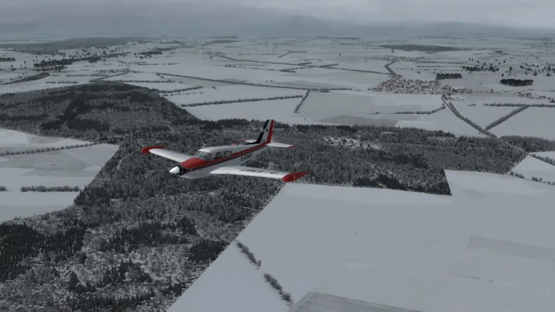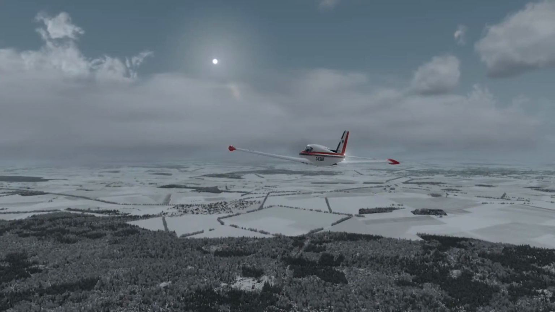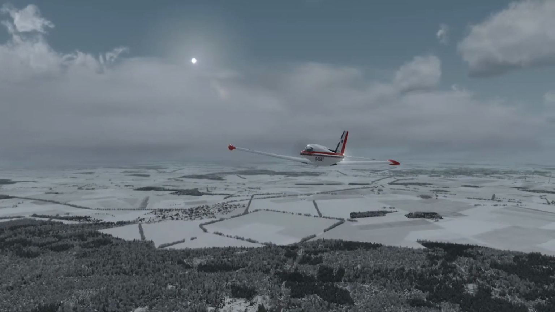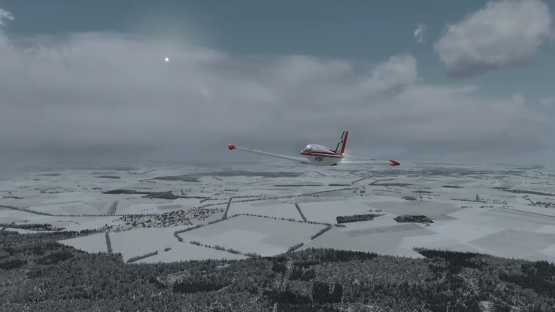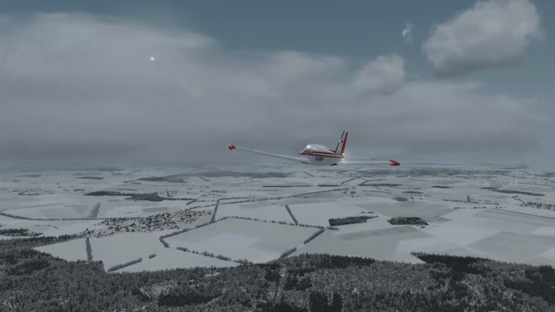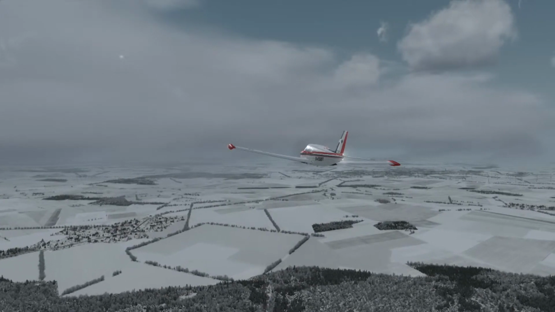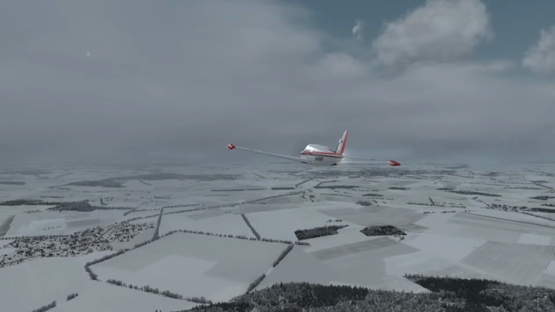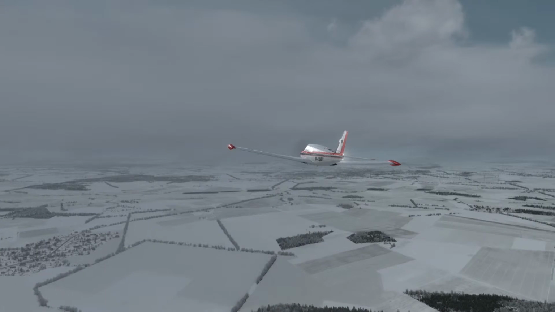Now, if you really have to fly into icing conditions, you have to make sure that your aircraft is equipped for the job. Most GA aircraft, like our Piper Comanche here for example, have only a pitot heat and a carburetor heat, so we would have no chance to avoid structural icing or get rid of the ice, and therefore it would be very suicidal to fly in icing conditions with it.